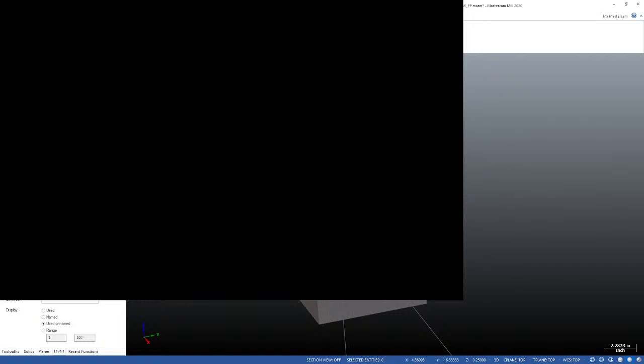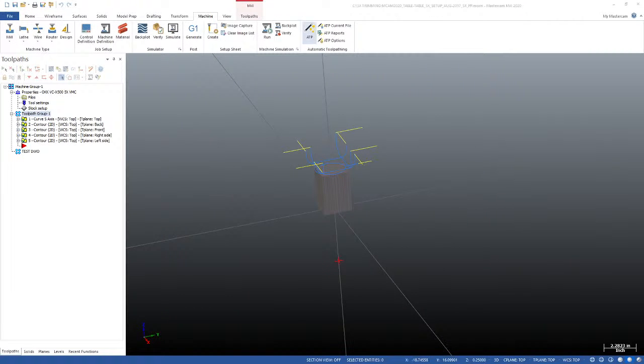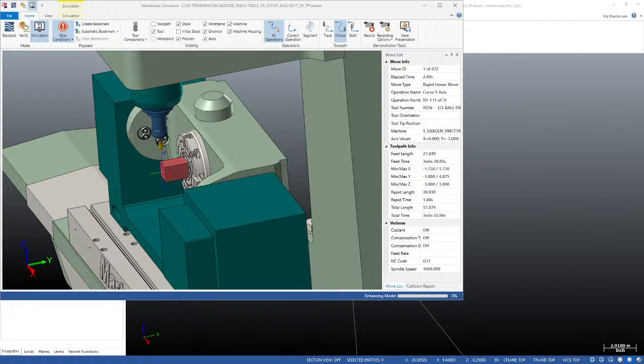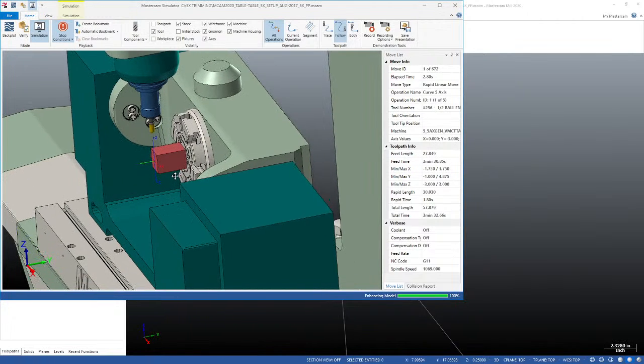I think part of the problem is I've got that piece turned on. So I'm going to turn off that other geometry. And there we go. That's what I wanted to see. Okay, so I've turned off that geometry.